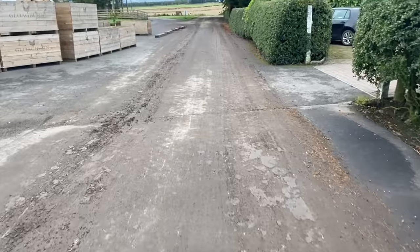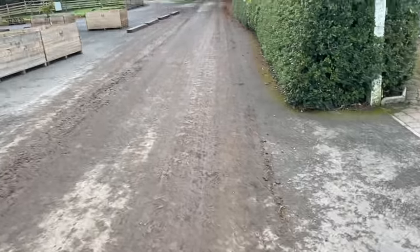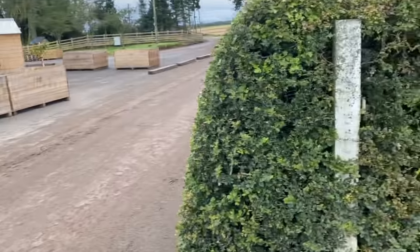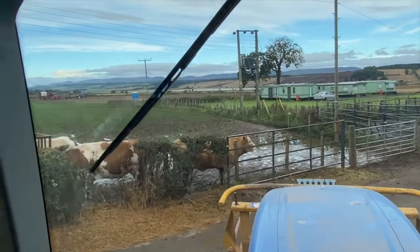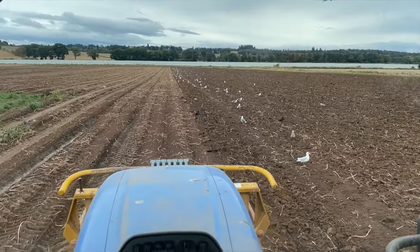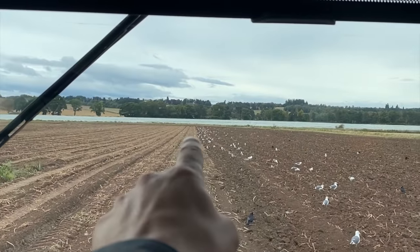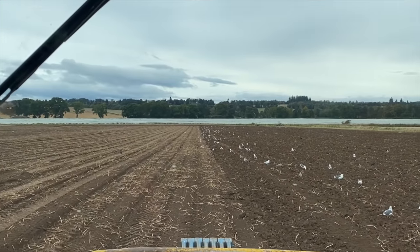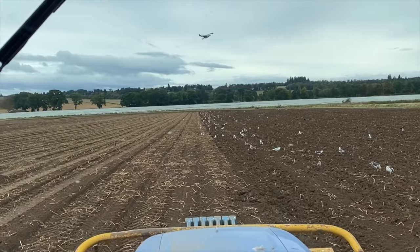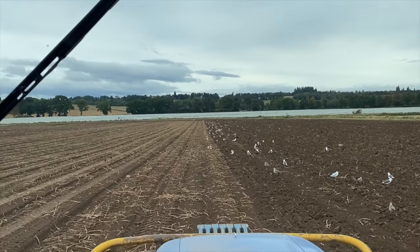The brush has improved the road. It's not the best at the moment, the brush needs replaced, but it's definitely taken off anything loose and free. You can see there's nothing left on that brush. Coos have really poached that corner. It's coming up fairly nice. There's a couple of wet bits you can see there, and there's a bit I'm just coming to down at the bottom here. Don't know whether it's a pocket where the drains aren't getting away, or a low lying bit, I'm not quite sure. But it's soggy.